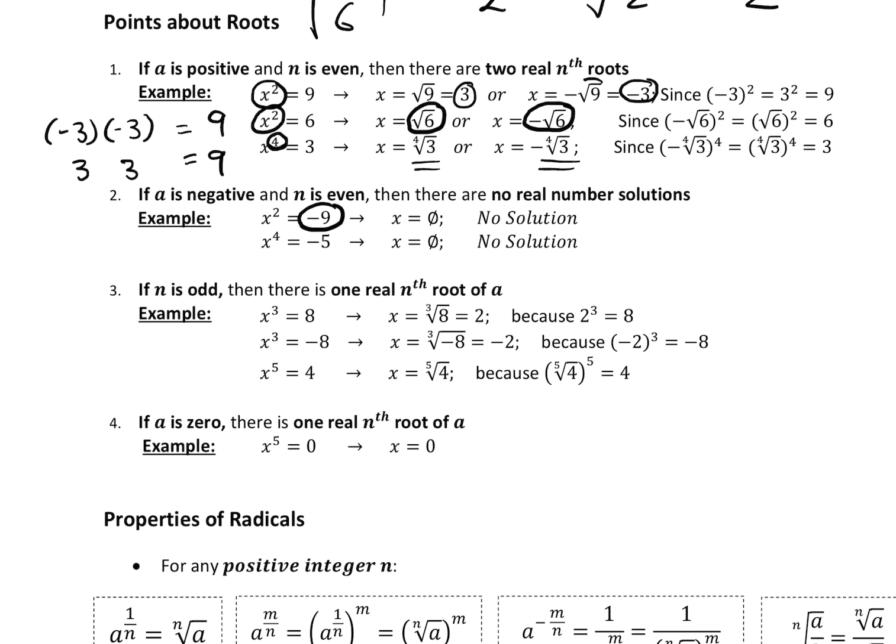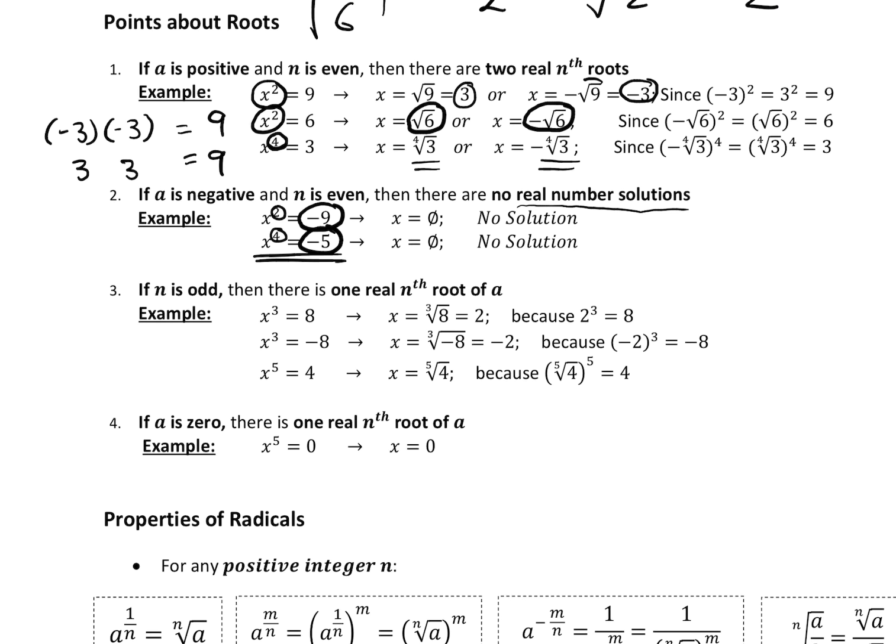Now, it's not possible in what's called the real number system. If your math journey extends further, we get to the complex or imaginary number system, and then boom, you can take the square root of a negative number, but I don't want you to worry about that right now. In the realm we live in, there's no solution to those things. You cannot have a negative number answer if you have an even exponent. If you have an odd exponent, world's your oyster.